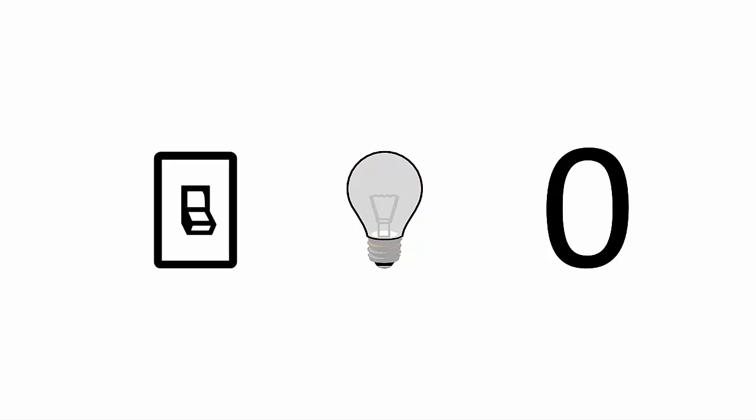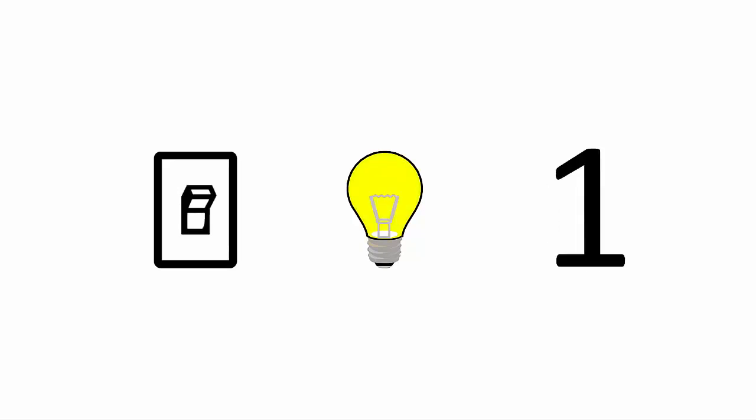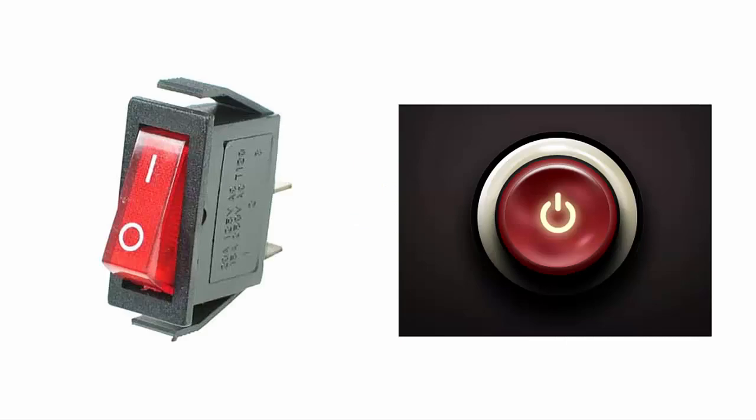Now, this representation for 0 to be off and 1 to be on is actually pervasive through our society, and we've adopted it in many ways. You may not have ever noticed it before, but now you will see it all over the place. For example, a switch often uses 1 and 0 to indicate whether or not it is on or off. And when you use the same button to turn a device on or off, they actually use a logo that shows a 1 and a 0 together. You've probably seen that logo many times and not clued in that it's a 1 and a 0.